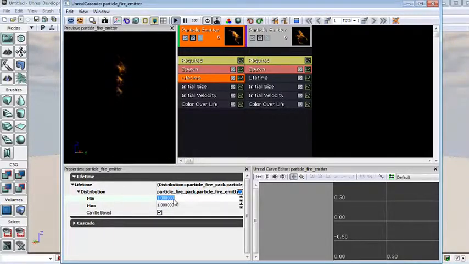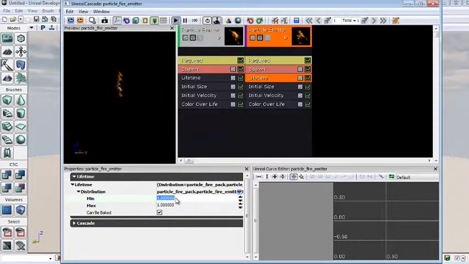So for our minimum, we might put 0.25. For our max, we'll put 0.5, and do that for the other one as well. Now our fire's moving a bit quicker, which is good.